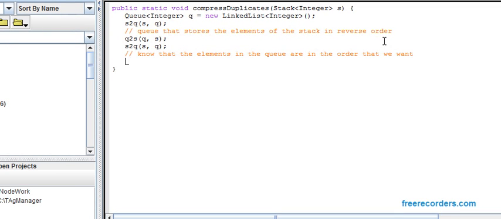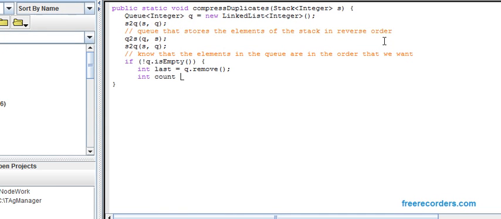So what do we do at this point? Well, what we could say is let's look at the queue. So if the queue is not empty, and in this case the queue actually is not empty because we know that we just filled up the queue with elements. What we're going to do is declare a variable called last of integer. Why? Because we're dealing with a stack and queue of integers, and we're going to remove the front of the queue itself, and we're going to say that's the last thing we've looked at.